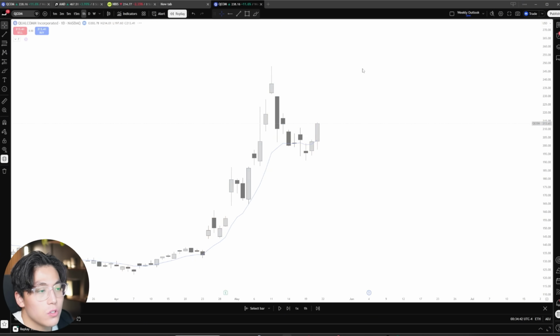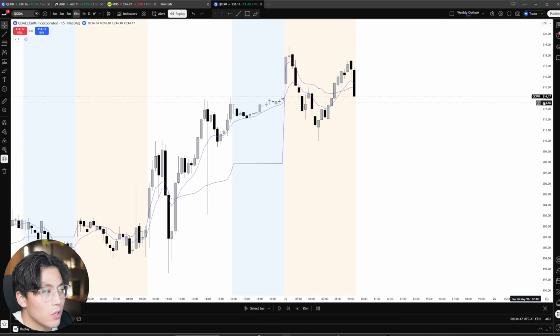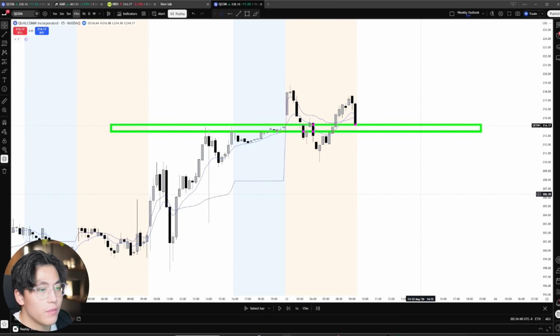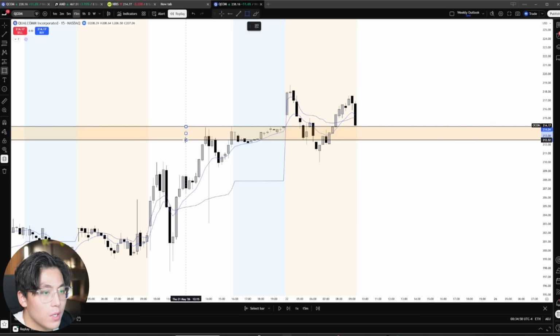Now, if we go back onto the lower time frames, the key levels that we can have marked out coming into market open, of course, is going to be that previous day highs. Now, if we can maintain above our previous day highs, we're going to see this pushback towards the upside. So this is the exact level that we can have marked out.